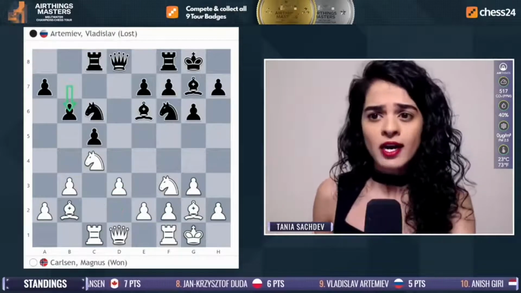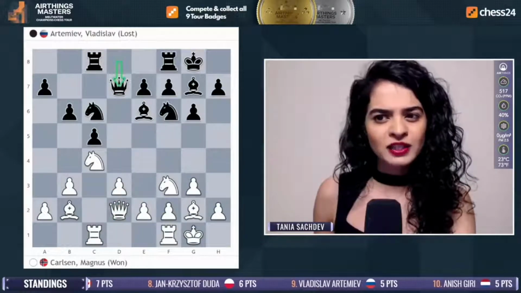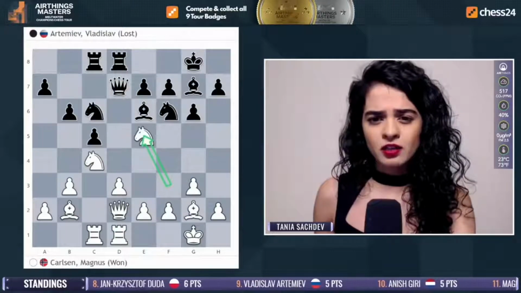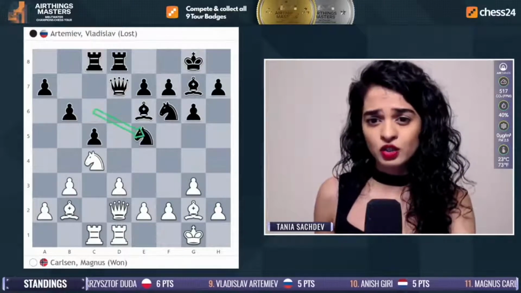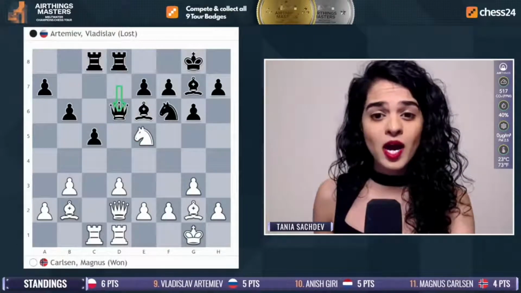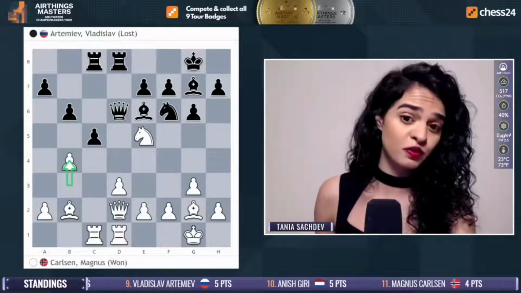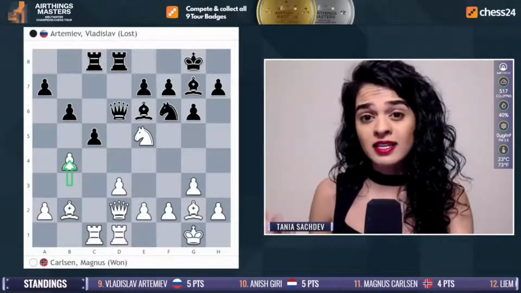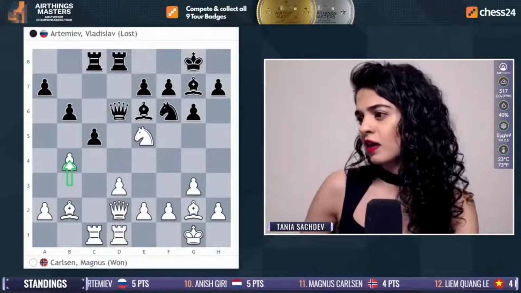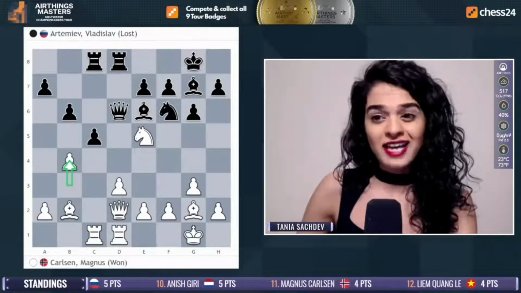So we're going to go on with the game, because I want to really quickly get you to the key points, which are so instructive and really why this game stood out for us. So the knights were exchanged, and this was the first moment where I thought b4 was a brilliant move, trying to create a weakness, taking advantage. So trying to create a strategic weakness by taking advantage of a tactical motive.